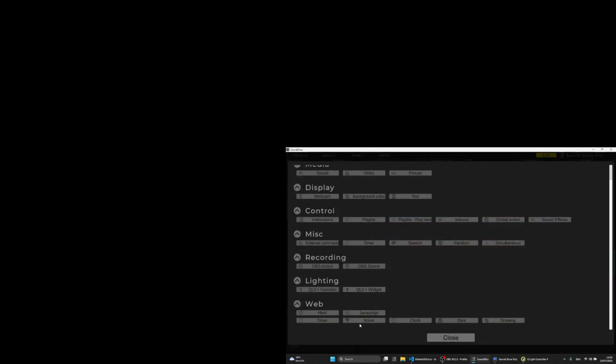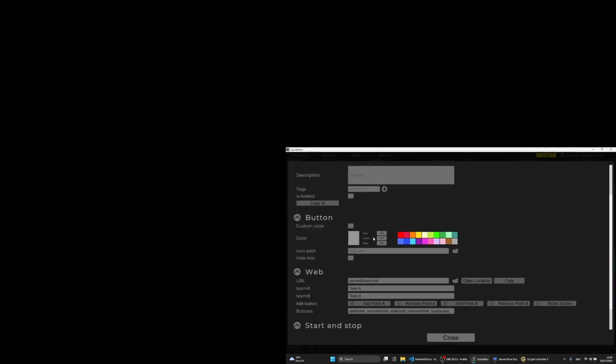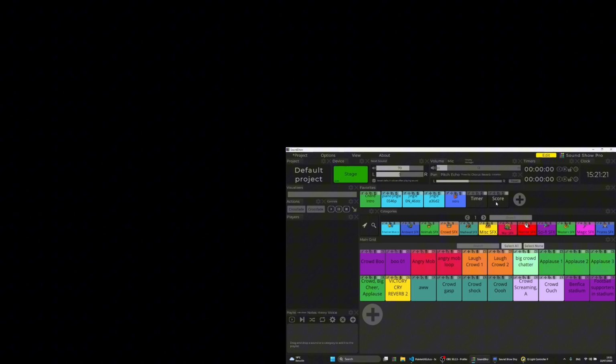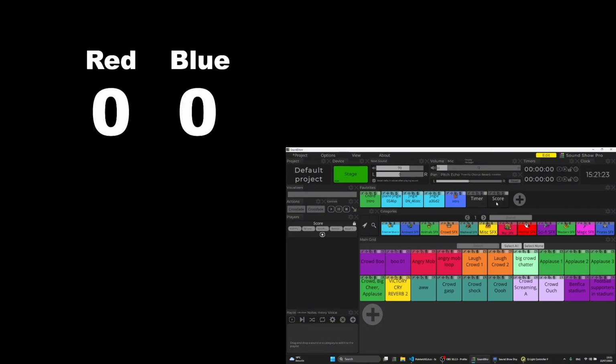Now, additional template, there is a scoreboard. I have some parameters. For example, I can say team A is red, team B is blue. I can generate these buttons, and by default, my player has all the buttons here. So I will play the score, and you see it's a simple scoreboard.